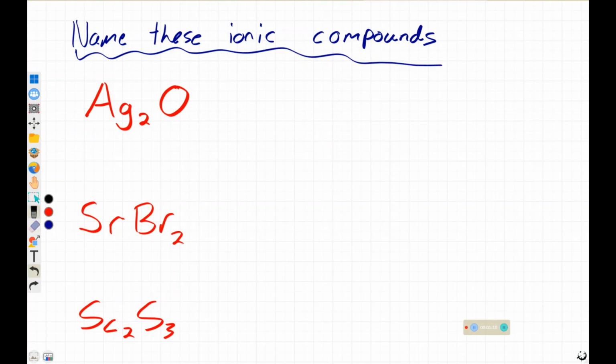In each of these examples, I've taken an element from the metal side of the periodic table and an element from the non-metal side of the periodic table. In the first one, if you do your little scavenger hunt through the metals, you'll find that Ag means silver. And if you do the scavenger hunt through the non-metal side, you'll find that O means oxygen.